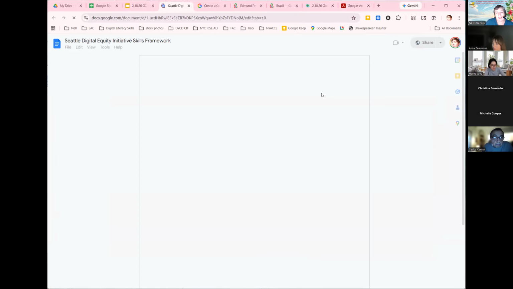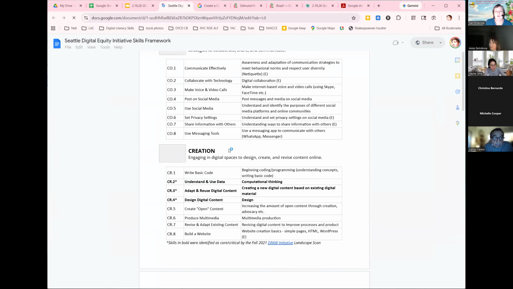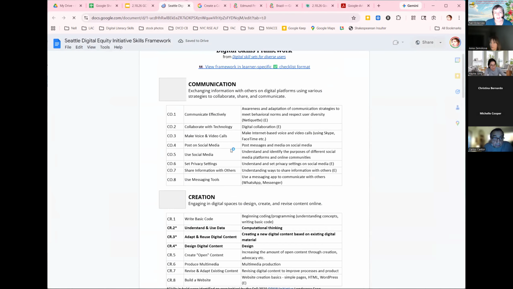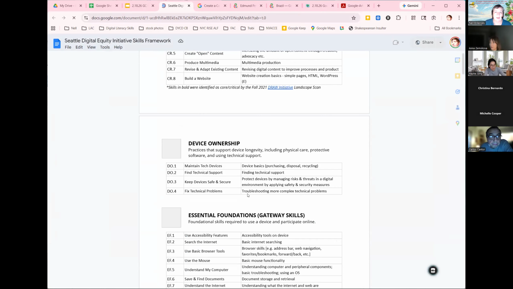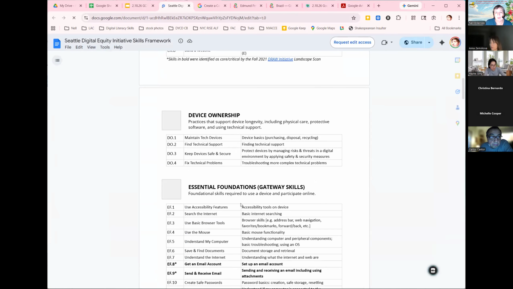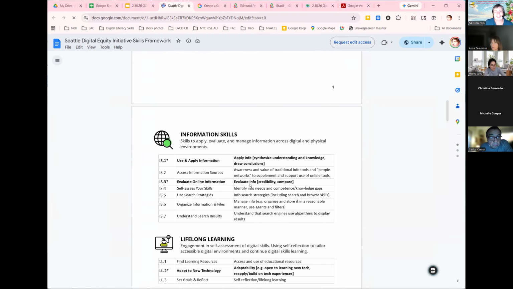As I said, there are 10 different areas, but they overlap. So communication is an area. Creation is an area. Obviously, writing an email could fall in both of those categories. Device ownership, essential foundations, which are kind of the basic skills, but again, is email there? Maybe, maybe not.